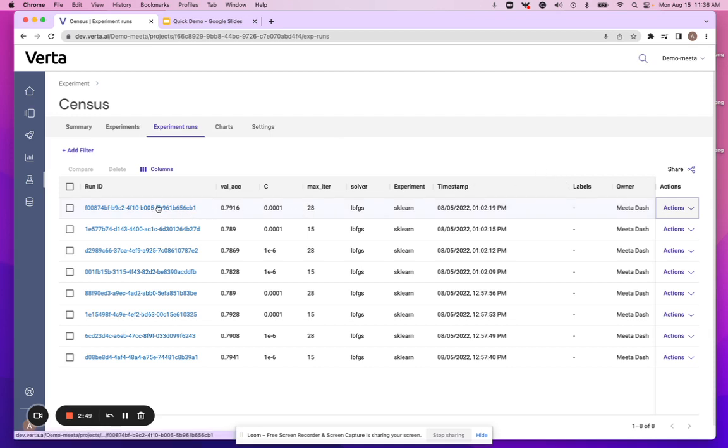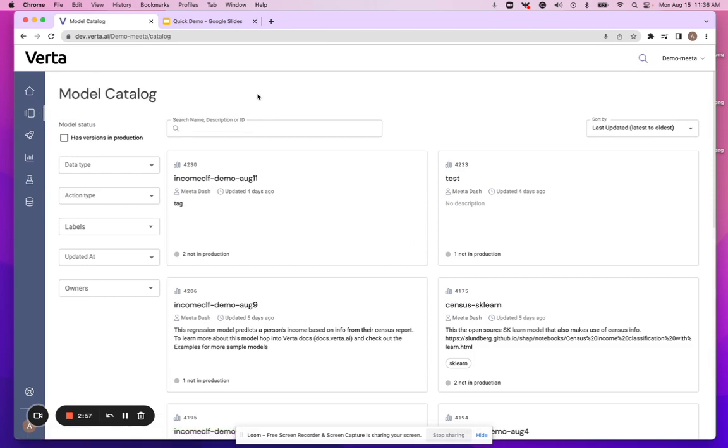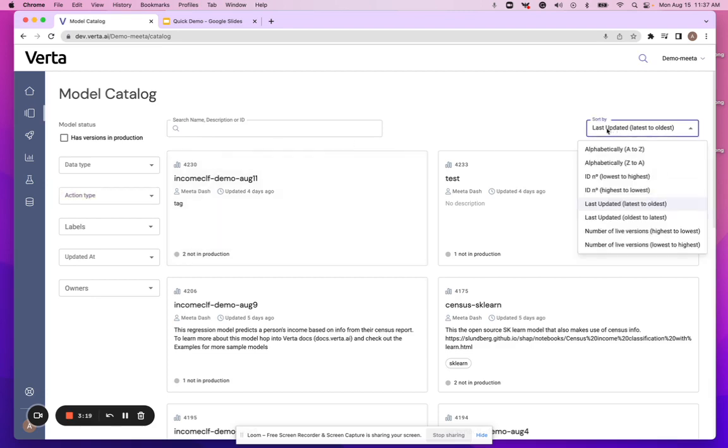Once the model that's the winner, or the one that you're going to productionize, has been selected, the first thing you're going to do is throw it into your model catalog. The model catalog is where you're going to go to see an at-a-glance view of the command center of what's happening in the machine learning operations at your company. You'll see really quickly how many models have been registered, who's registering them, how many versions they have, whether any of them are live right now, what data sets they are acting on, and what tasks they are performing. You can search through and cluster these, and sort them as needed.